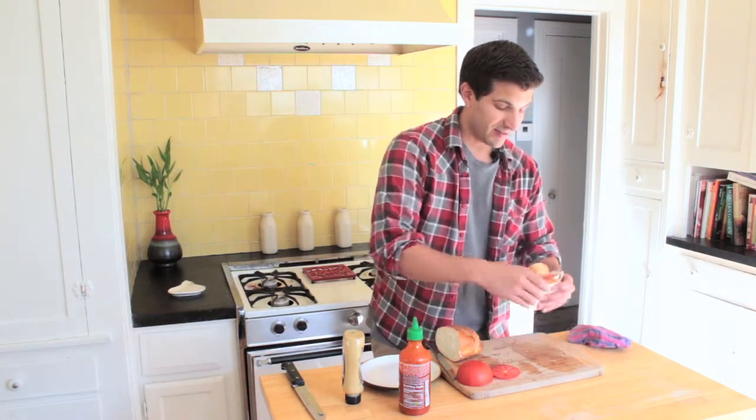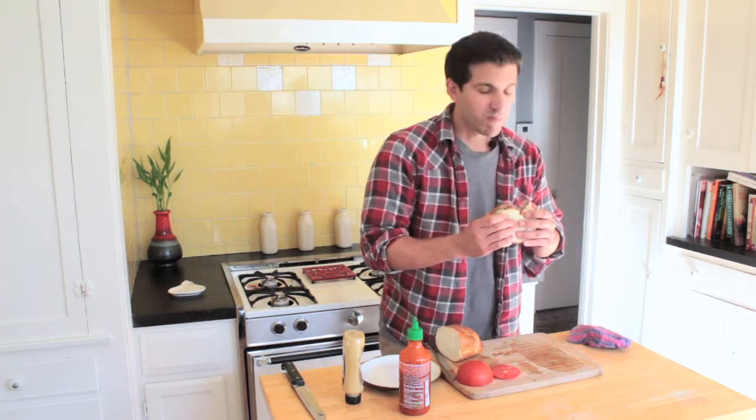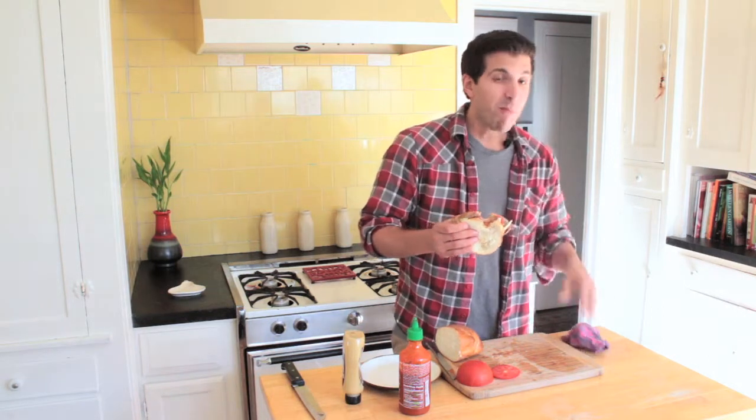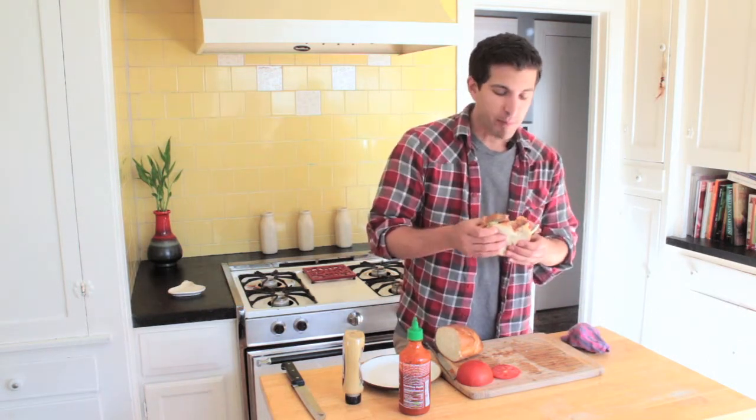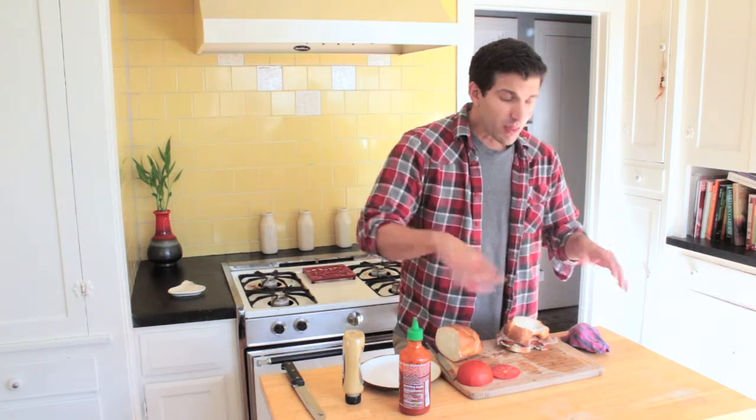Take my top piece and voila — I got my sandwich made out of a quarter inch piece of sirloin! Let's take a little bite. Mm-hmm, that is a good spicy sandwich. A little hint of Dijon in it, got some crunch from the cabbage, the meat is great. That's how you do it. I'm Adrian Bustamante and this has been the answer to the question: can I make a sandwich out of a quarter inch piece of sirloin?